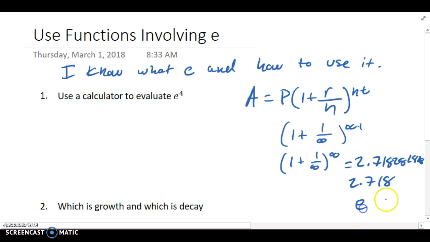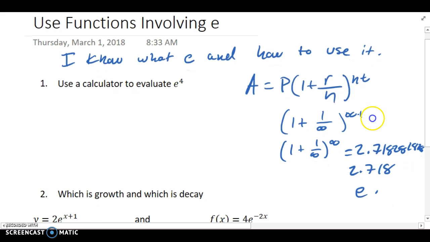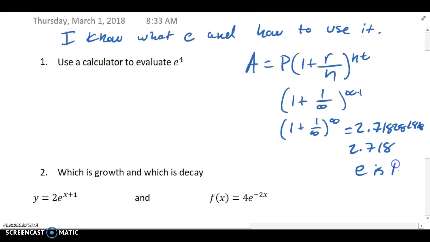Okay? So if you want to write this in your notes, E is like pi. Pi is 3.14, and so on and so forth. E is 2.7182818, and so on and so forth. E is a number like pi, but it actually happens in nature a lot. Just like we gave pi a symbol, because everywhere there's a circle, there's a pi, E is the same concept.